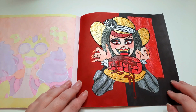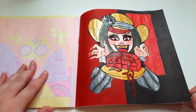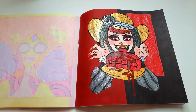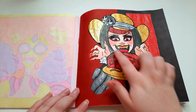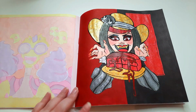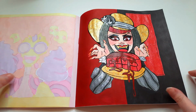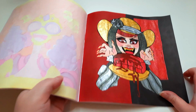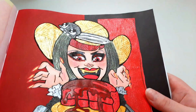Then I also did this one. This is obviously meant to be Carla, so I did it in kind of a vampire colour. I know that she calls herself the desert vampire, and she's got fangs, so I did it in sort of vampire colours. And when I think of vampires, I think of black and red, and then I added some gold because I know Carla loves the gold jewel hybrid, or sparkle pop if you're in the States. But just look at that, it's gorgeous.